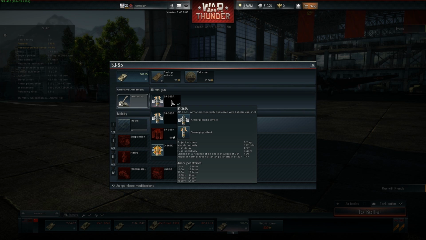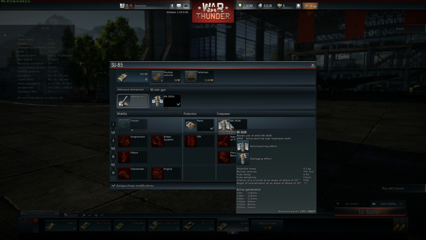I mean, obviously against the Tiger, at a range of 500 meters, you'd be able to penetrate the frontal armor quite easily, I think, if you aim for the weak spots. But I'll show you some gameplay in a minute of how it's not that effective against Tigers at medium to long range. But then you can unlock the later shells.